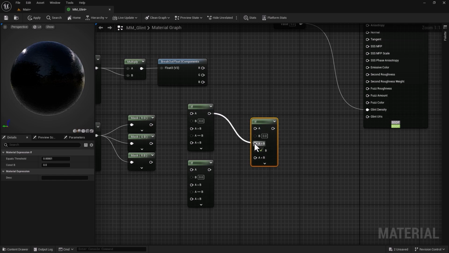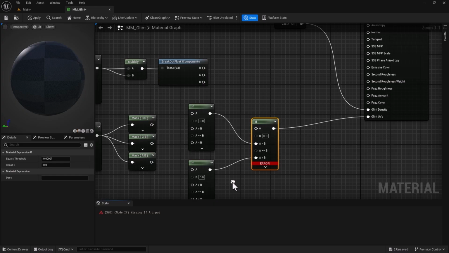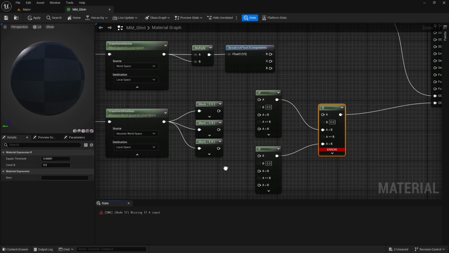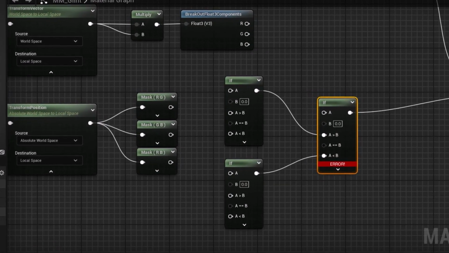What if A is greater than B? And what if A is smaller than B? And the result will go into the glint UV. At the moment it's erroring out, obviously, because there's not much in there. There's no connection after this point. So we need to make that adjustment.